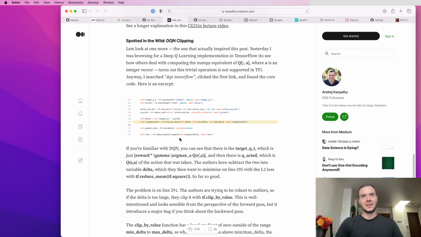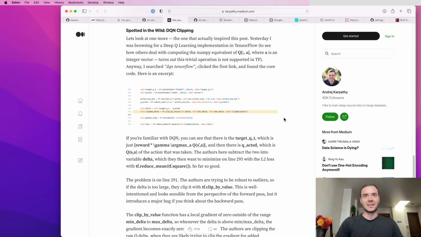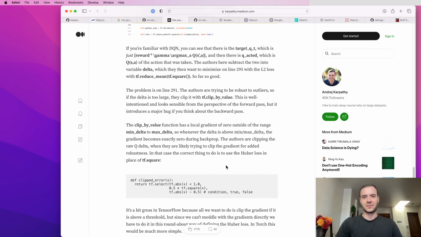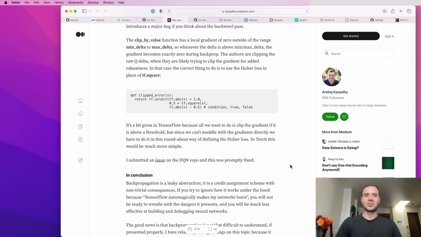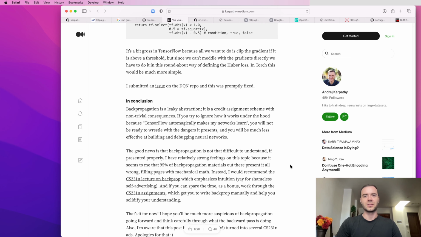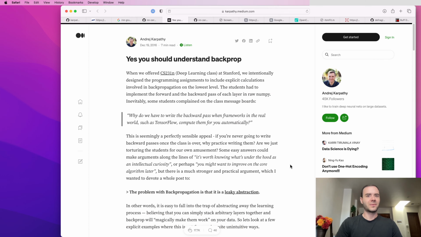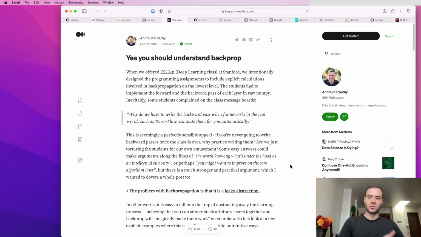And indirectly, they're causing some of the outliers to be ignored, because when you clip the loss of an outlier, you are setting its gradient to 0. So have a look through this and read through it. There's basically a bunch of subtle issues that you're going to avoid if you actually know what you're doing. And that's why I don't think it's the case that because PyTorch or other frameworks offer autograd, it is okay for us to ignore how it works.